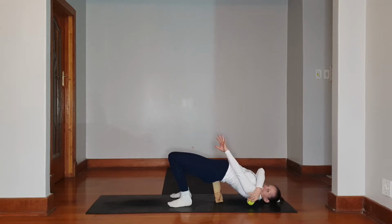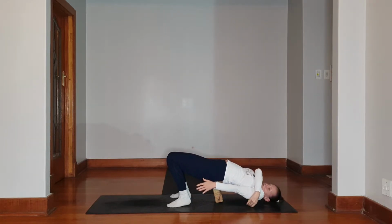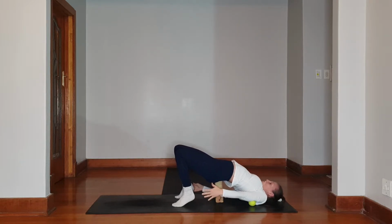You're going to take the ball, you place it underneath that shoulder. And I want you to start to work up and down, up and down. So it's a nice movement underneath that tricep. You're working it, you can work onto your toes, you can roll yourself, working with the hips. Just keep moving, working up and down.